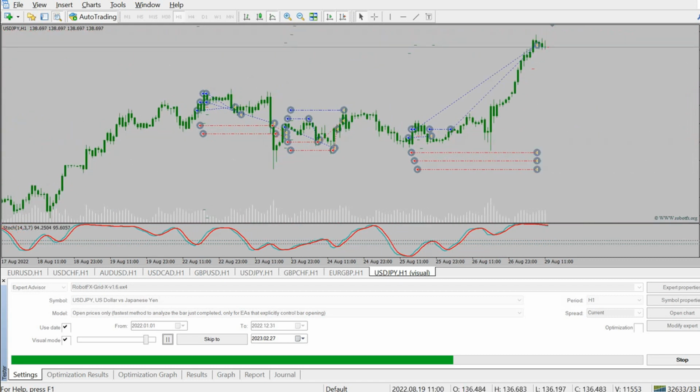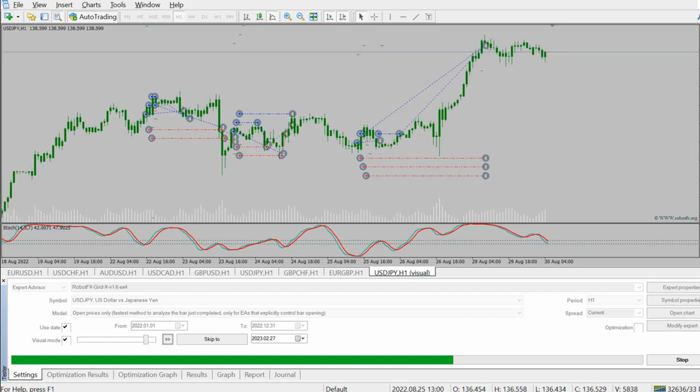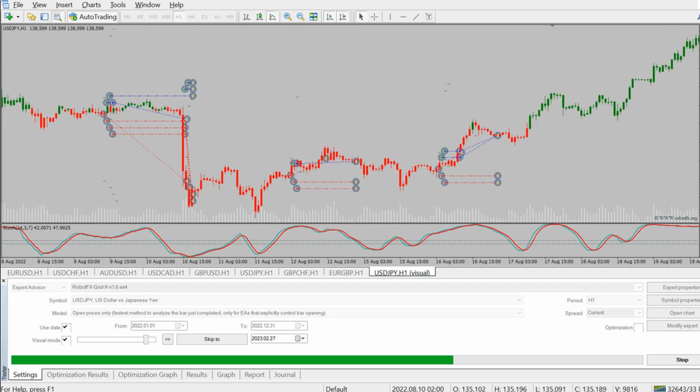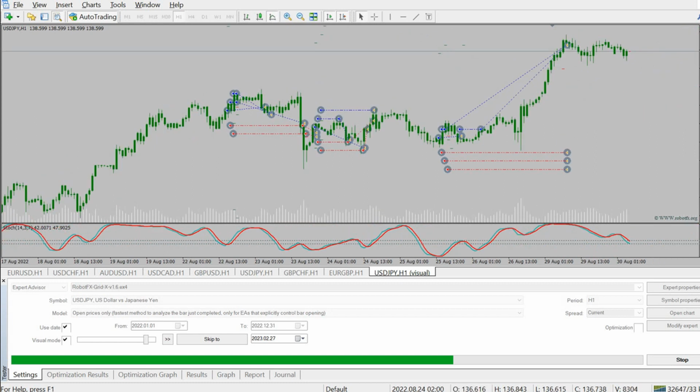See how the expert advisor limited, where's the mouse? Limited the number of trades it placed. It started with 4, and in the expert advisor it is set as 4, if I remember well. And now there are 3, and I think soon there will be 2. Right here there are 2, and that is because the lot size of the next trade would have been above the broker's limitation.